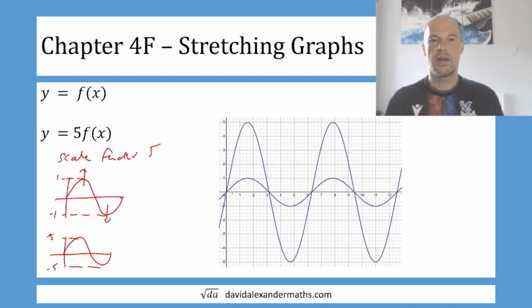There we go. So here's y equals the sine of x, peaking at 1, and the minimum is at -1. You can see all the x-intercepts are exactly the same. The only difference is it's just stretched vertically. So here the peak was at 1, but the new peak is 5 times that, so 5. And here the minimum was -1, and that's been stretched by 5, so it's now down to -5.